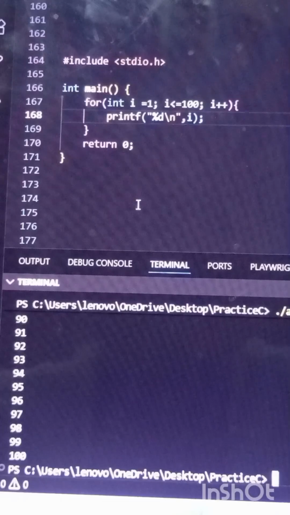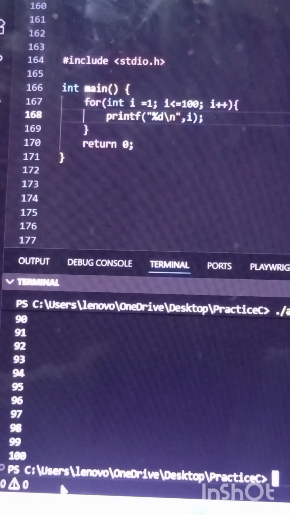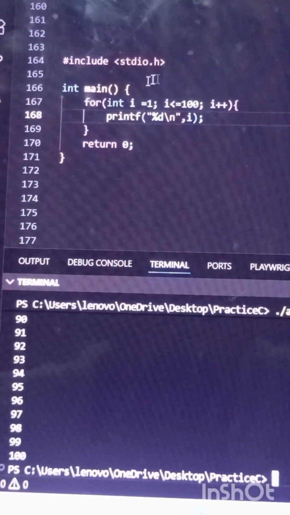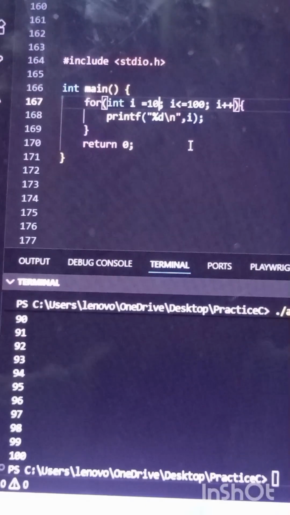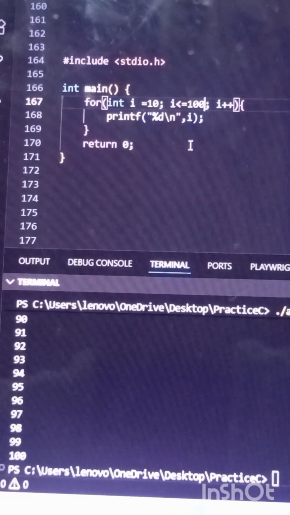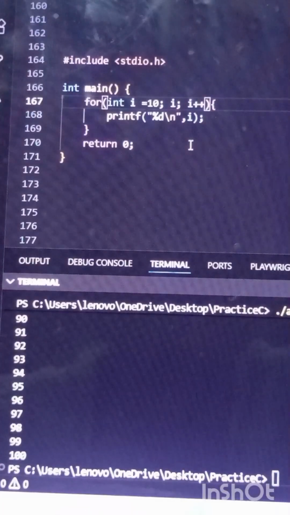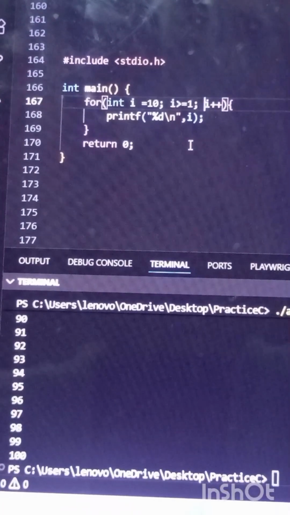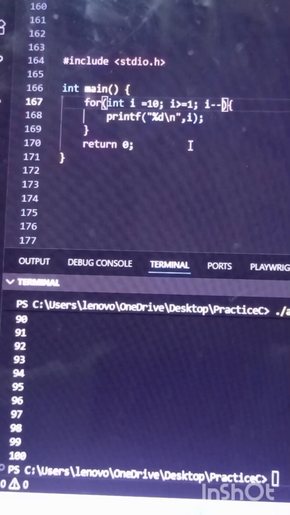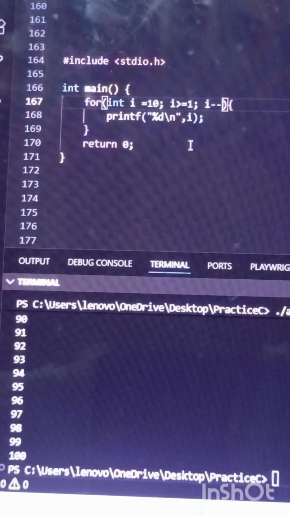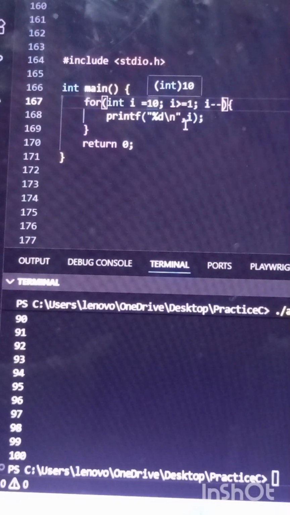Now we have printed in ascending order. Let's print in descending order, say from 10 to 1. For that, you have to write I greater than or equal to 1. For that reason, we have to do minus minus, because it is descending order. It will print 10, right?